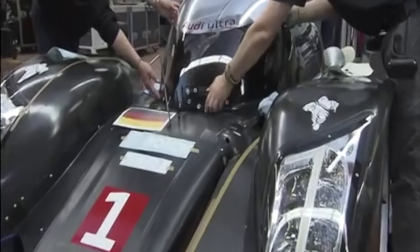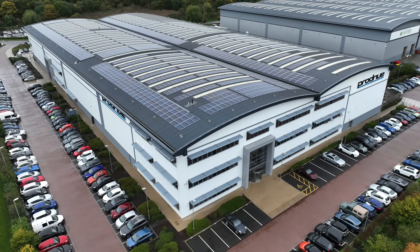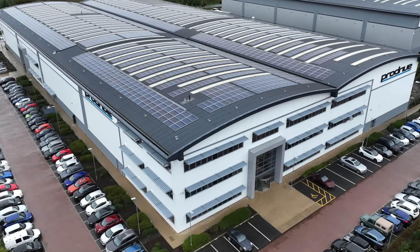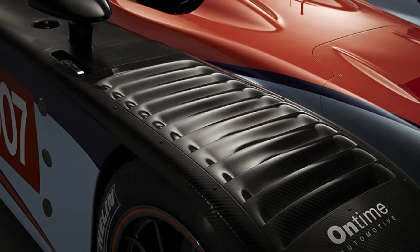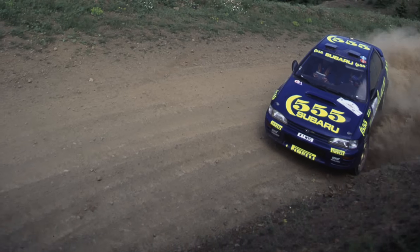This was a bold move. Aston Martin would be taking on new cars from both Audi and Peugeot. Time was against ProDrive in the car's development — from the very first design work beginning to the first shakedown of the car was just six months. That's an exceptionally short lead time, and it was an especially bold move as ProDrive had never designed and built a car from scratch before. Its WRC and GT cars had always been built around an existing model, the Subaru Impreza most famously.